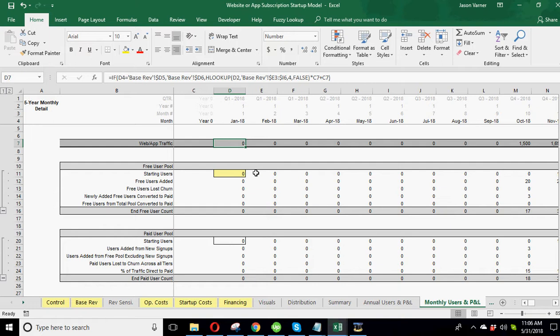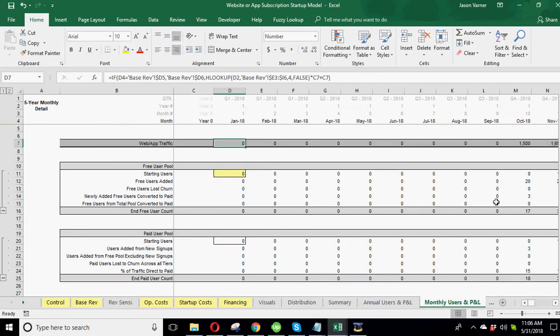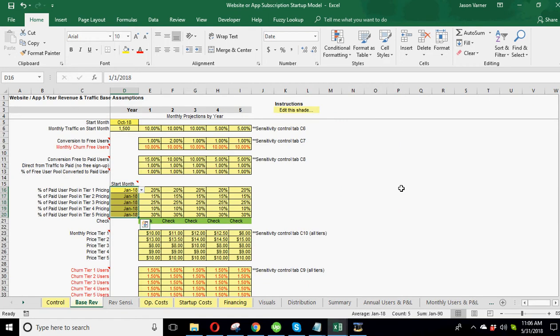Now, if you set these start months to a later month, all of these figures would still be zero, but you would not be able to grow your traffic accordingly. It wouldn't be able to mesh properly. So the simple fix: put a dynamic start month for your monthly traffic. This little box is brand new here, and whatever you put here is when the traffic will begin, and this is the starting amount it will be.